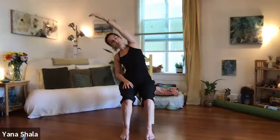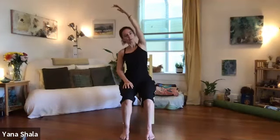Hand to the left shoulder, lift up straight. Inhale. Exhale, tilt out to the right. Press into the right foot. Inhale, back up. Exhale, sliding your hand down through the shoulder, down to the side and tilt. Keep on breathing. Press into the left foot. Pressing into the left foot to bring it back up.